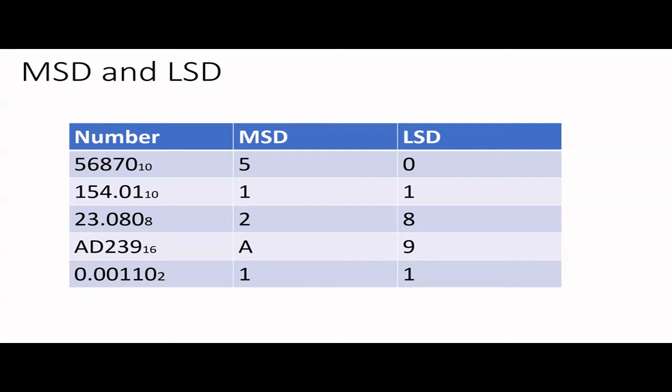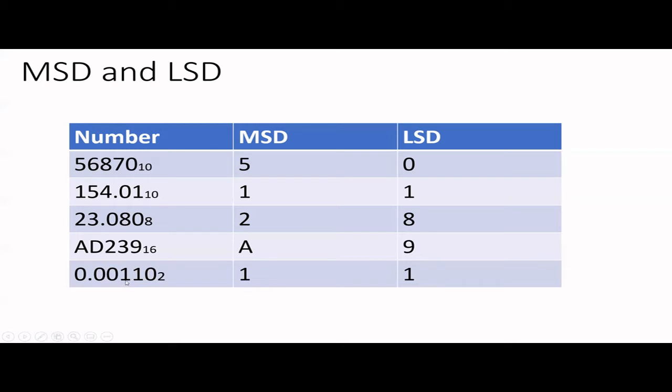And here, again, this is a binary number which is with the base 2, and it's a decimal number, not a whole number. So in decimal numbers, we don't take zeros into consideration. LSD will become the most right extreme, which is not a 0, so 1 will become the answer. And for MSD, it will become the most left extreme, which is not a 0. So 1 will become the MSD.